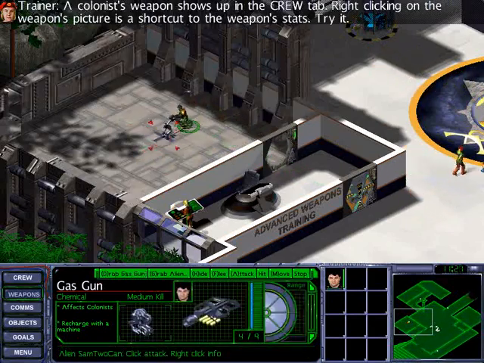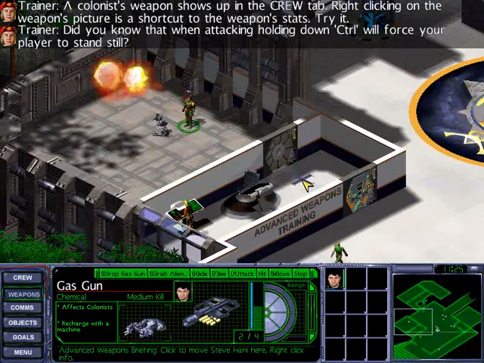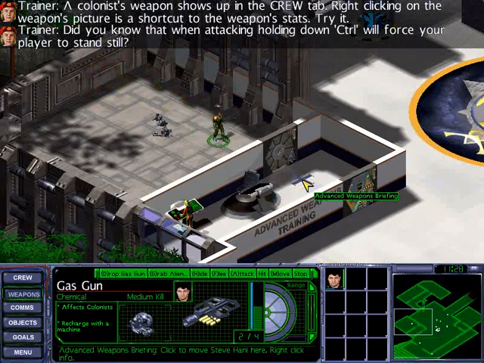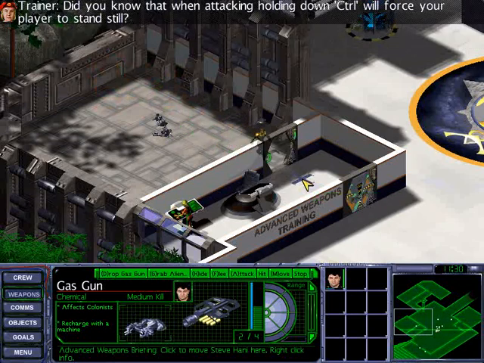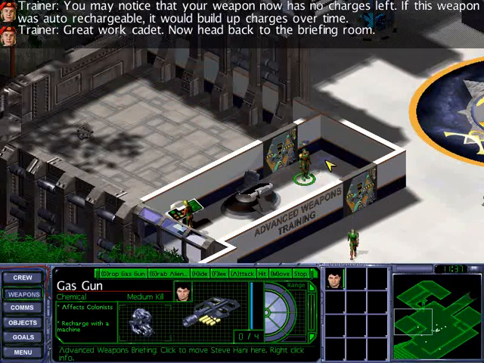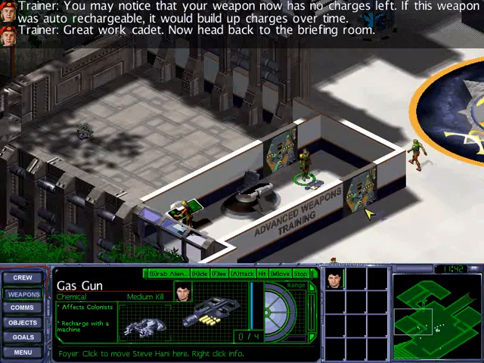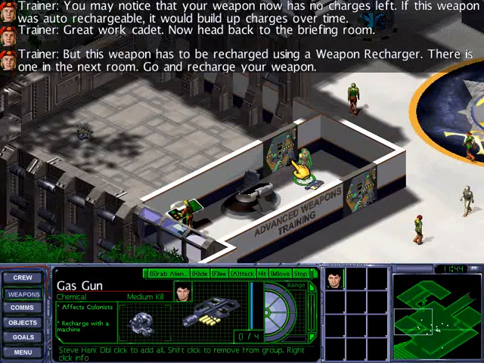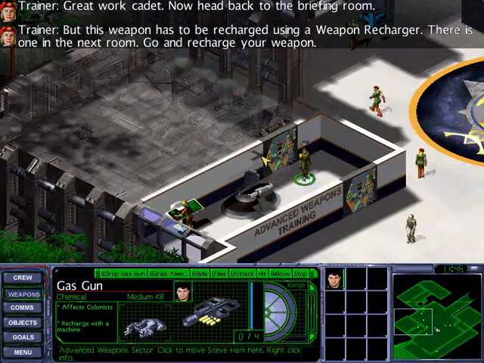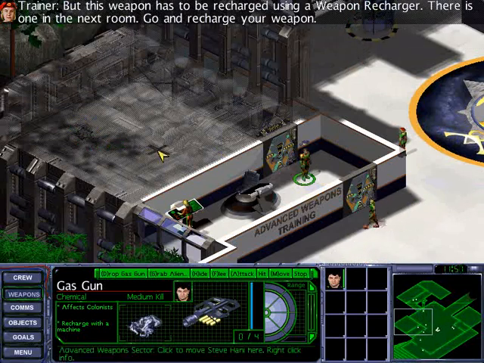A colonist's weapon is displayed in the crew tab. Do you know that when attacking, holding down control will force your player to stand still? You may notice that your weapon now has no charges. Great work, cadet! Now head back to the briefing room. But this weapon has to be recharged using a weapon recharger. There is one in the next room. Go and recharge your weapon.